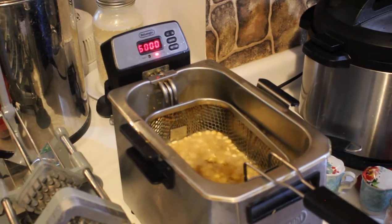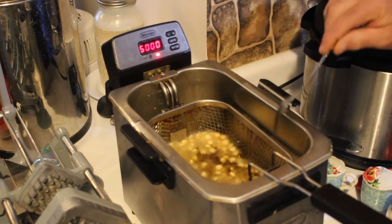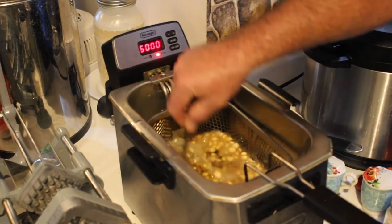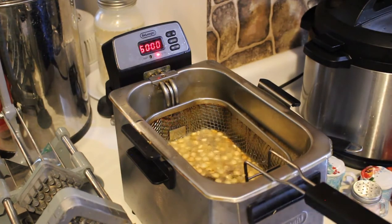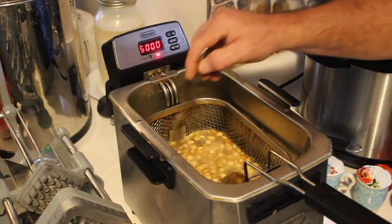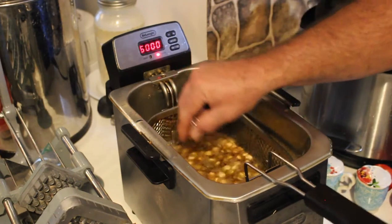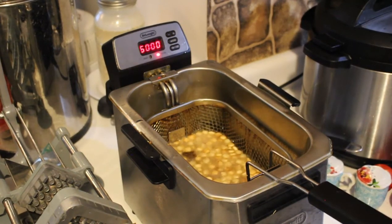See if I can get me a fork out of there. Gotta have a fork. The reason I get a fork is because I like to stir it a little around. Probably uncalled for. They're starting to darken just a little bit, but they're not ready yet. They're not ready. They'll get golden. You'll break your teeth if you don't get these cooked right.